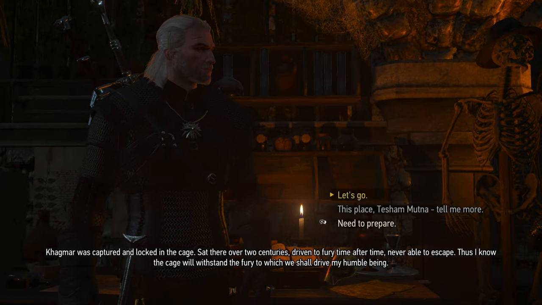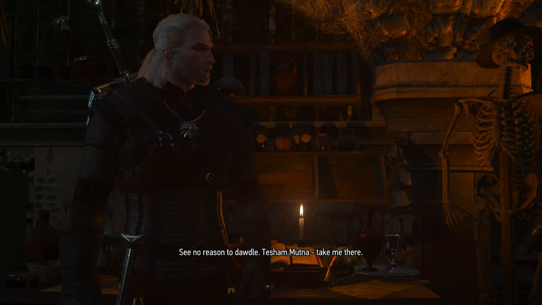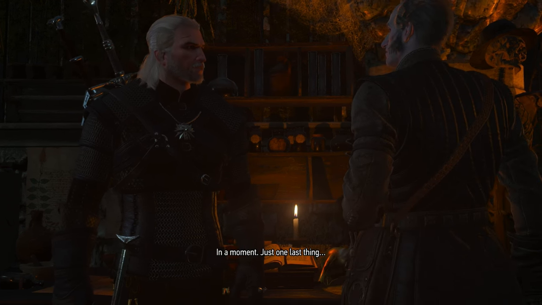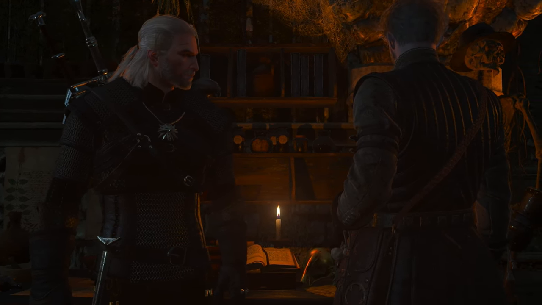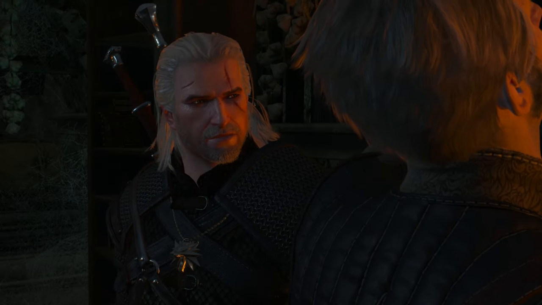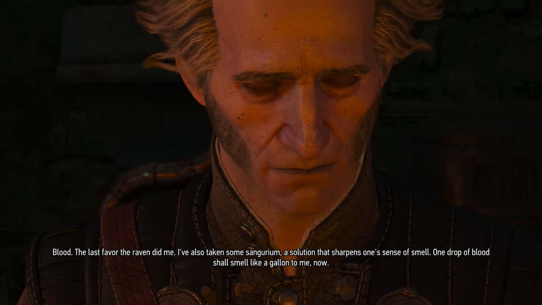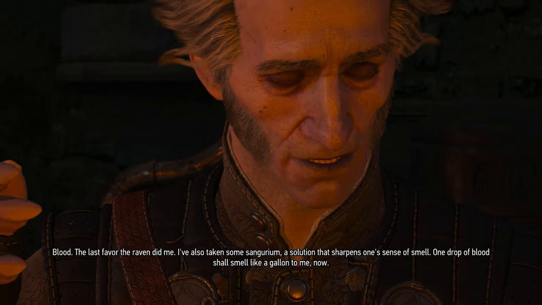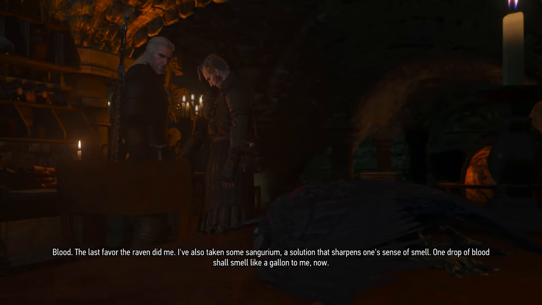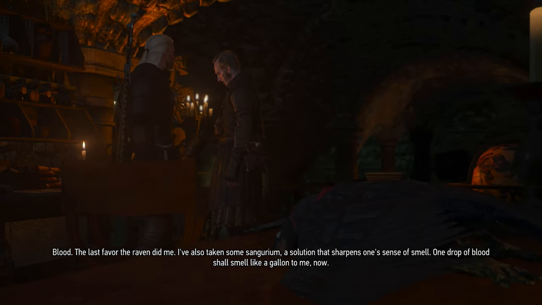See no reason to dawdle. Teshamudna. Take me there. In a moment. Just one last thing. What was that? Blood. Oh, the last favor the Raven did me. I've also taken some Sancurium. A solution that sharpens one's sense of smell. One drop of blood shall smell like a gallon to me now.